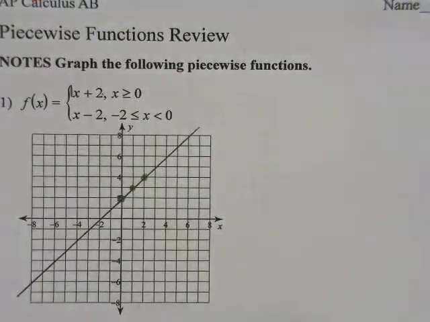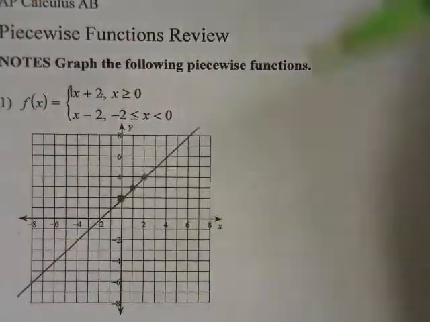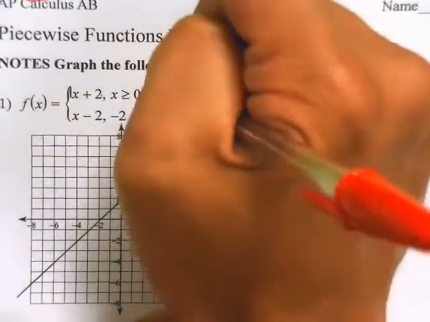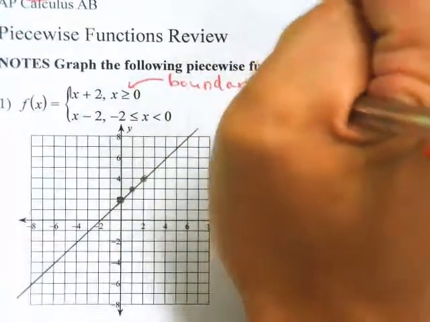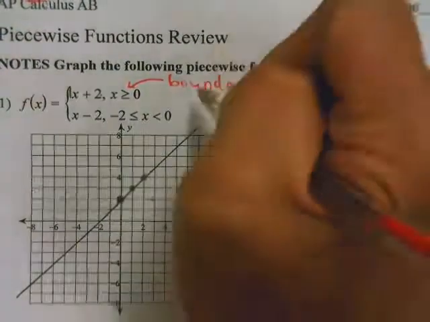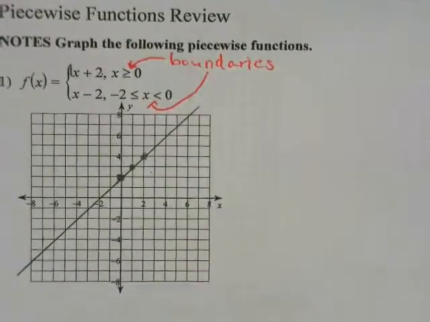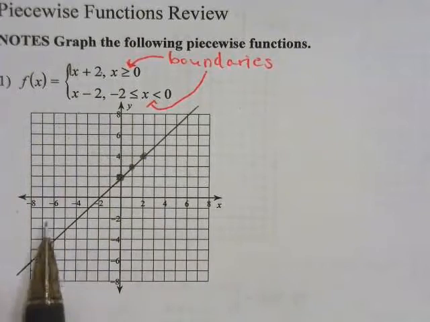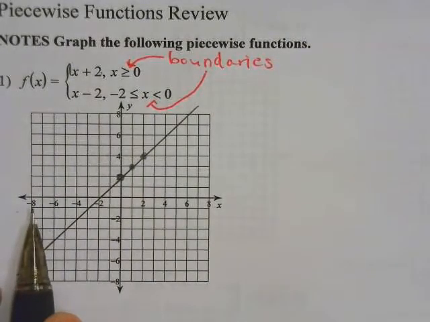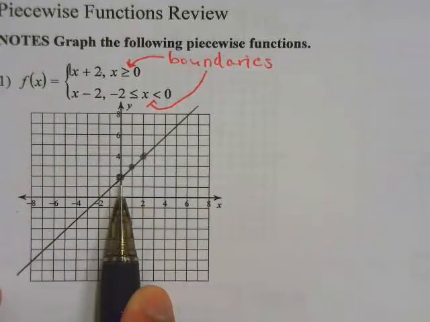Okay, so that's the graph fully, and you've graphed this before. After the comma, these inequalities, these are what you can call your boundaries. Your boundaries are what we actually want from the whole graph. Okay, so what we only want is x is greater than or equal to 0. So you're going to pick where x is at 0. So this is where x is at -8, -6, -4, -2. Bam. So this is where x is at 0, and then we go towards the graph. Okay, so it's right over here.